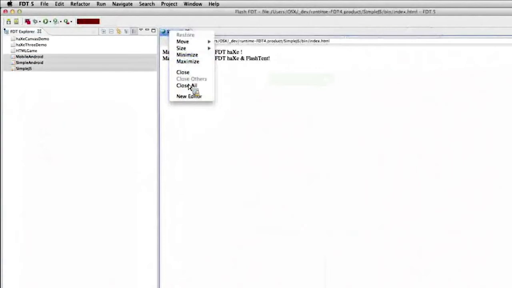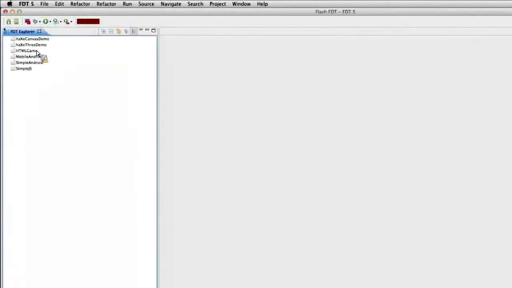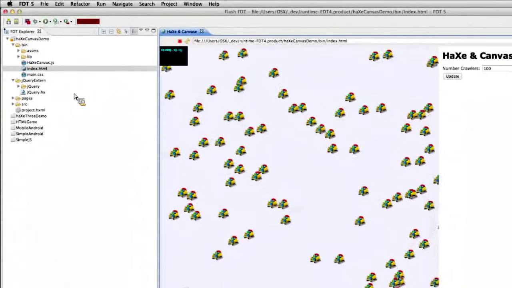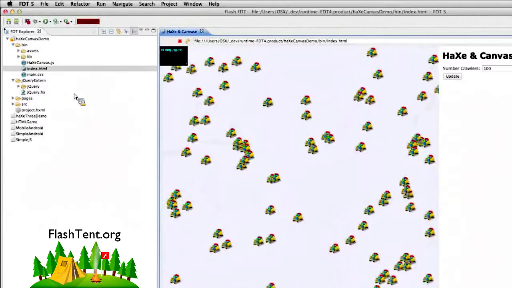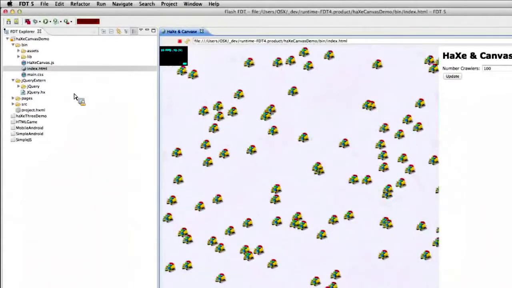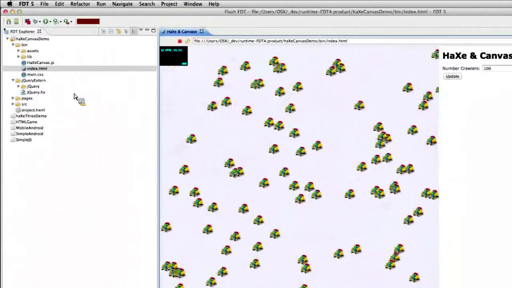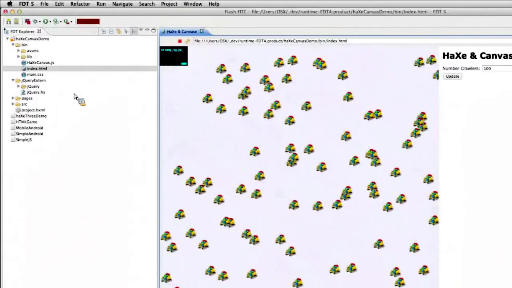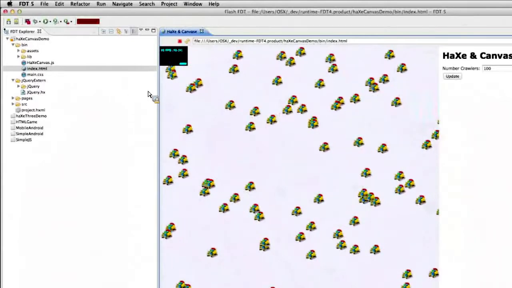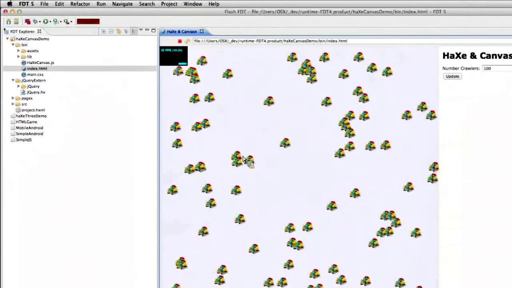All right, close all. So let's actually jump to something a little bit more exciting here. Let's jump to this Canvas demo and open up this guy here. This is actually a WebGL example I'm using right here. This is done by Mike Can, I believe is his name. I would check him out. He's very talented, both with shader languages like WebGL, and he's also a very proficient haXe developer. So this is actually using Canvas and WebGL right now that is written in haXe.